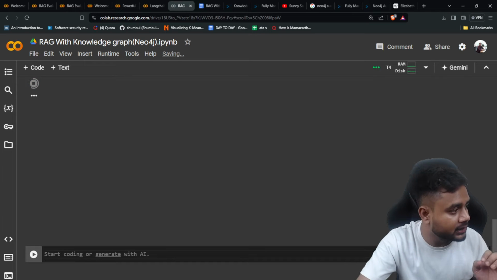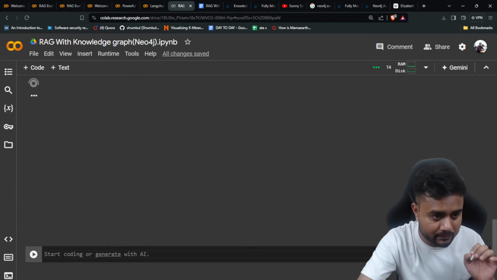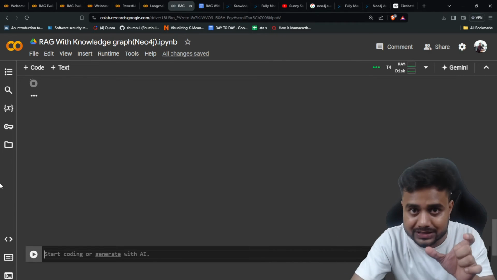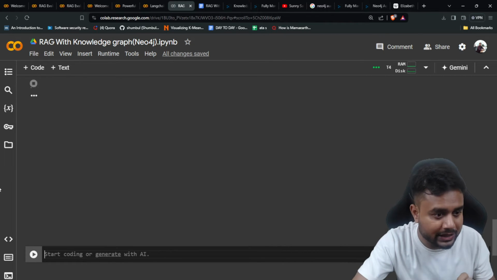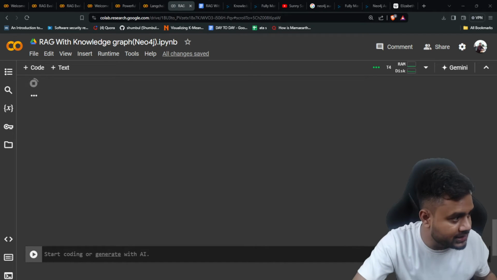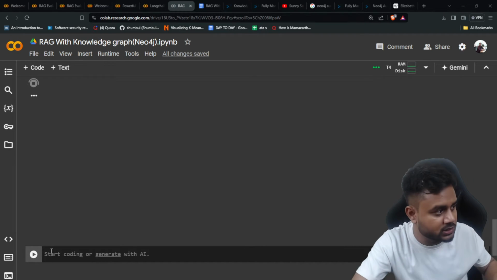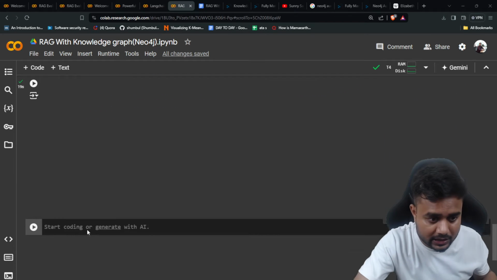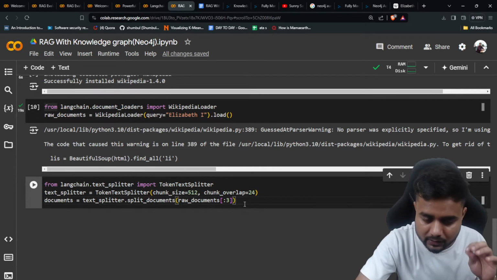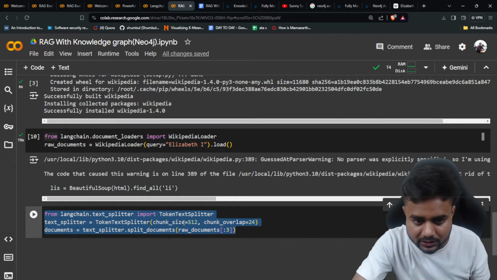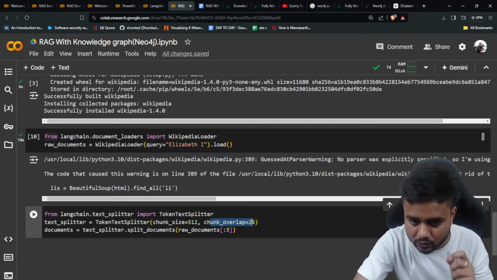And after collecting the data, I can split it, right? I can split it into tokens, document and tokens. So that is very much required before storing inside the Neo4j. So here, guys, this is a code which I am going to copy and paste for splitting the data. So here I'm fetching the data. Now this is the final code, guys, for splitting into chunks. This is the chunk size, and here you will find the overlap.